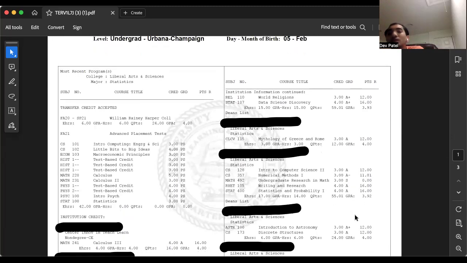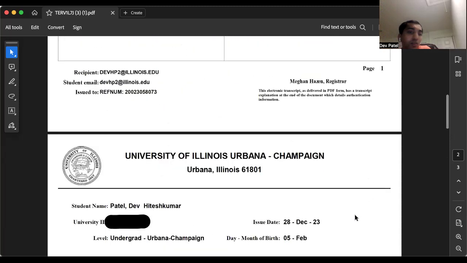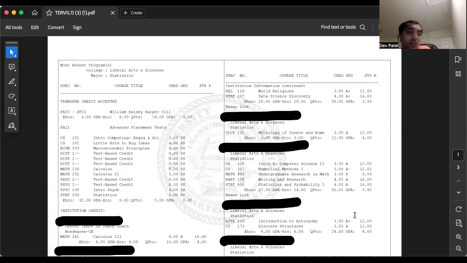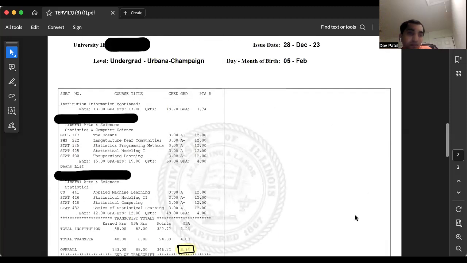Again, the system is get good grades, and you're able to get good grades by taking classes that you're passionate about, that you want to learn more about, that you're already good at. And through dopamine detox, what that will do is it will narrow your attention towards your grades, and that's going to help you get the grades that you actually want. So yeah, that is a bit of the things I learned.